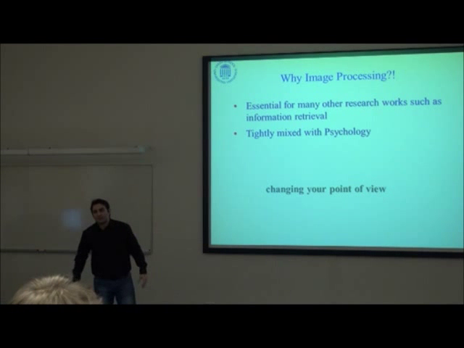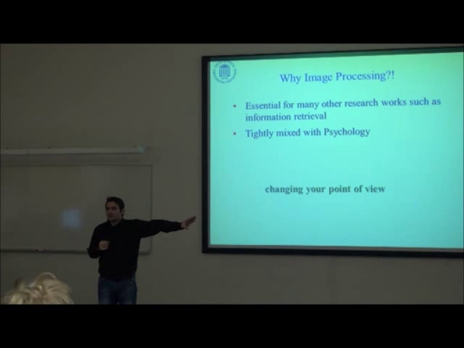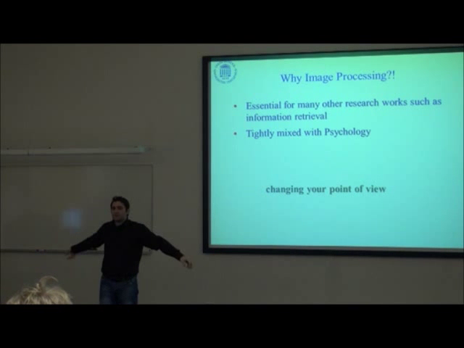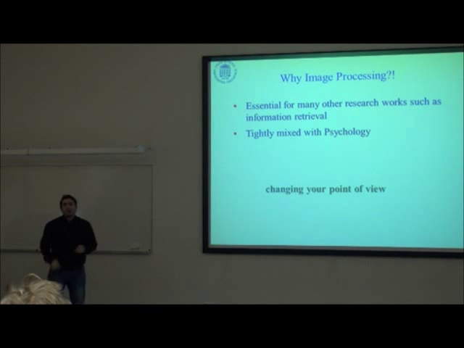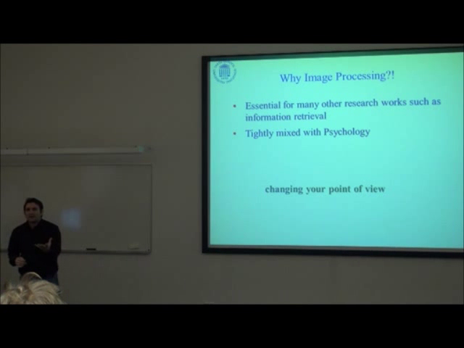Why psychology and image processing? Because the people who are working in psychology are working on the brain. Computer vision and our vision work with the brain, and the image processing guy is trying to simulate this part. In other words, we need the brain, which means we need a psychologist. And usually an image processing guy looks at things very differently. They have a different point of view, and I can tell it from my own experiments. Usually, if you are good in image processing, you sit at the side. You look at the people, how they behave, how they use their eyes. If you want to detect something, do we care about the color? Do we care about the pattern? What is important about that? So we will have a different point of view.